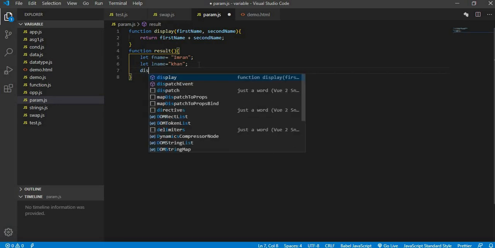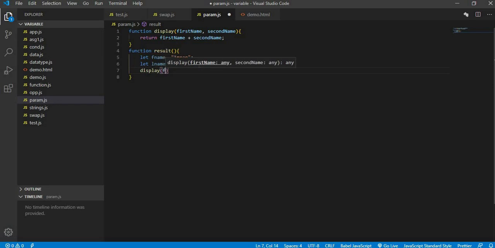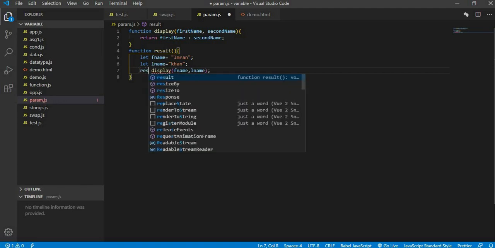After doing this, I will call this function by writing display. The function above, I will call with fname as a parameter, then lname. It is a must that this value be saved somewhere. I will take a variable with the name of res and store it in it.